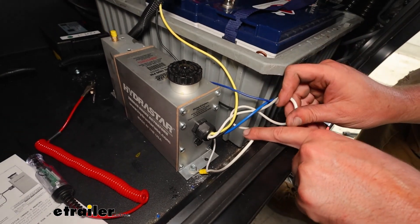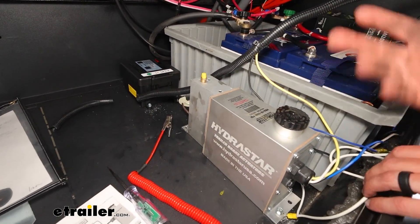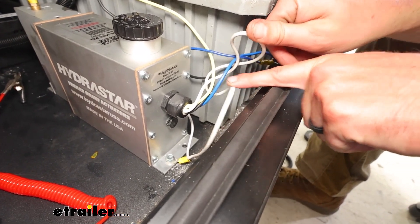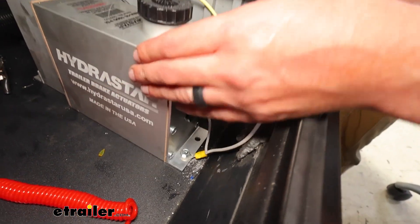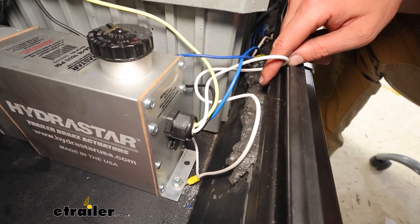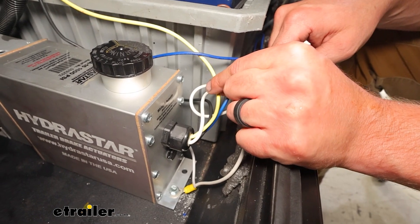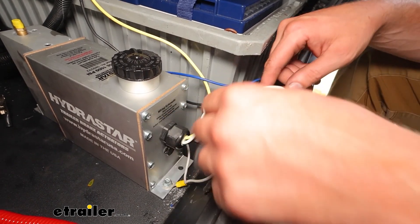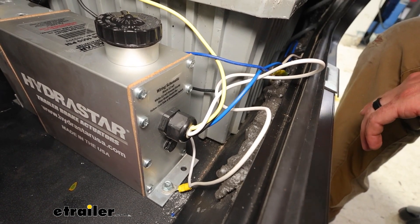To go over how we've got the wiring set up: our situation is a little different because we've got an additional breakaway battery box tied into the system. Starting with the white wire — that goes to a ground eyelet attached with a self-tapper into the frame, which also holds the actuator down. The blue wire goes to the in-cab controller — one of the wires of the harness we ran up to the fifth wheel plate connected to the brake controller from the towing vehicle. Yellow goes to the breakaway switch, so if that switch is ever tripped it sends signal to the actuator. And last, the black wire goes to 12-volt power, which you can get back here or tie in up front at the 7-way.